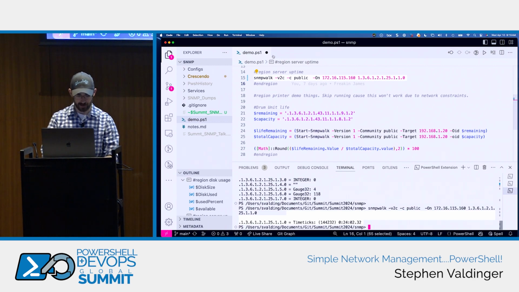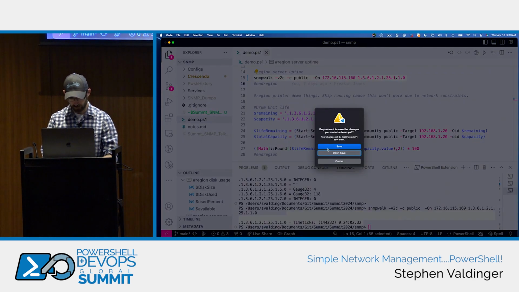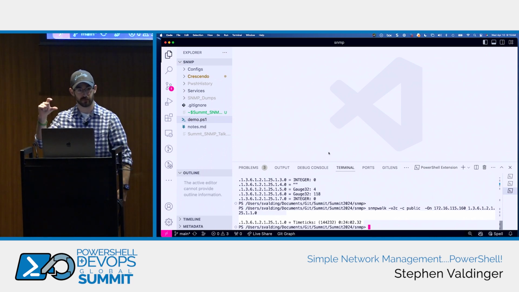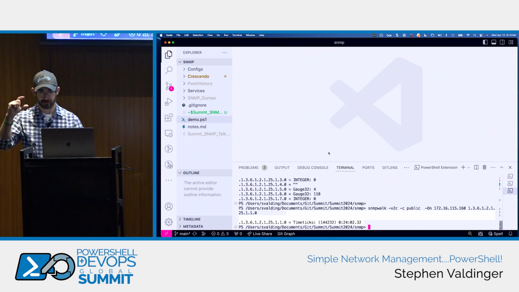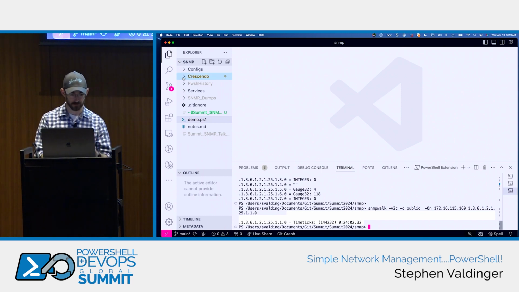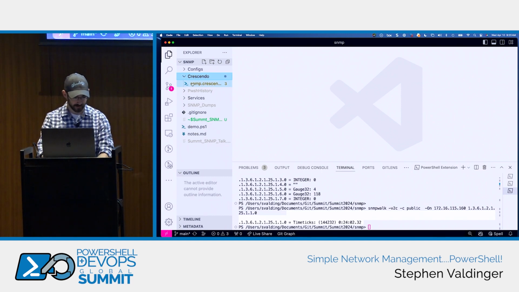And to do that, we're going to use something that Jason Helmick touched on yesterday, very, very briefly in State of the Shell, Crescendo, which I love Crescendo. I don't use it enough. But every time I do, I love it. It's so great for taking native commands and turning them into PowerShell stuff. So let's dive into this a little bit.